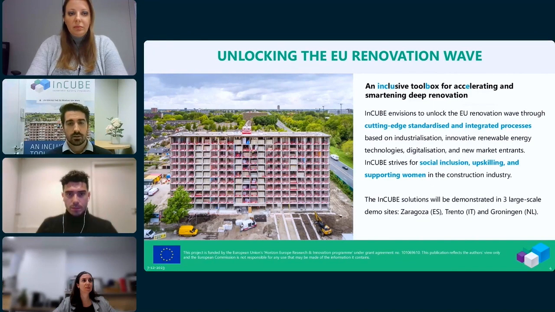So what this project is trying to do is come up with standardized, integrated processes, different technologies, different tools. How can we speed up the renovation of EU's buildings? And we do this in 3 different cities: in the city of Groningen in the Netherlands, Trento in Italy, and Zaragoza in Spain.